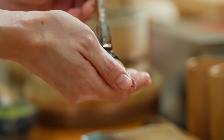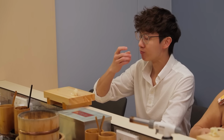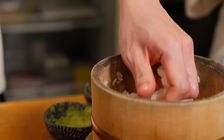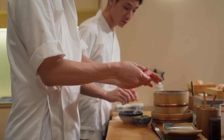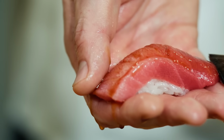Well, some of my favorites were Shima Aji, slightly firm texture, bursting with like clean, delicious fat. For the chef to make your sushi course by course, the price point is kind of a bit rare. You might be able to get it at other places, but probably not as delicious as here. We really want to provide that same kind of intimate experience you will get at high-end restaurant. I hope our diners will think of Junryo when they want to have good sushi anytime for any occasion.